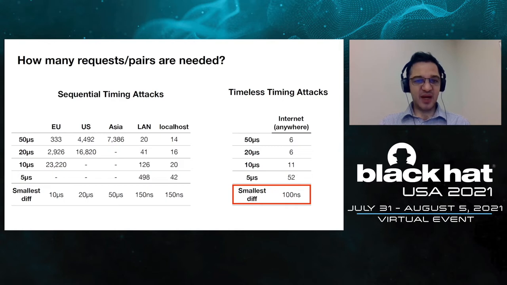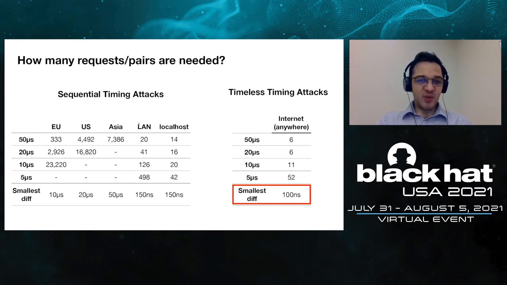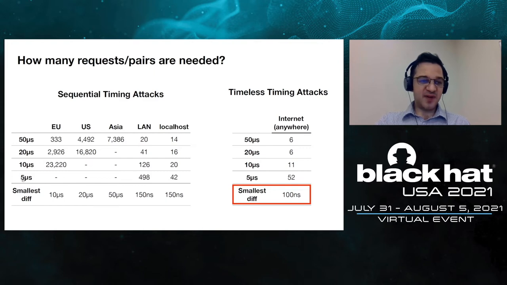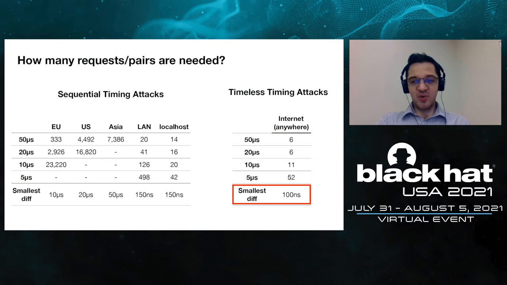How performant is the attack in practice? Compared to sequential timing attacks, we also measured how many requests are needed over LAN or localhost. For example, detecting a 5-microsecond timing leak over localhost requires just over 40 requests. With a timeless timing attack, no matter where we are on the internet, detecting the same timing leak requires only about 50 requests — whereas a 5-microsecond leak cannot be exploited remotely over the internet using traditional methods, only on the same LAN or localhost. With timeless attacks, that leak can be exploited from anywhere.